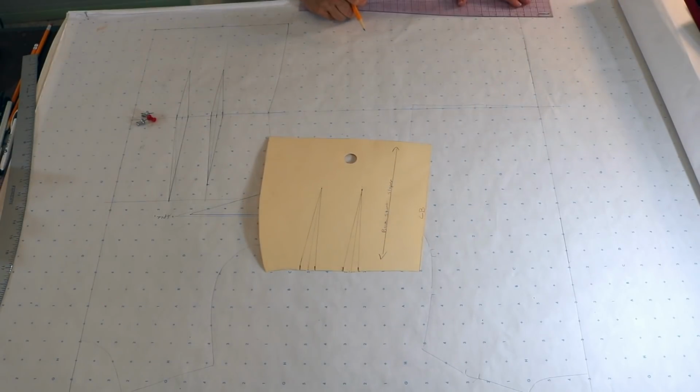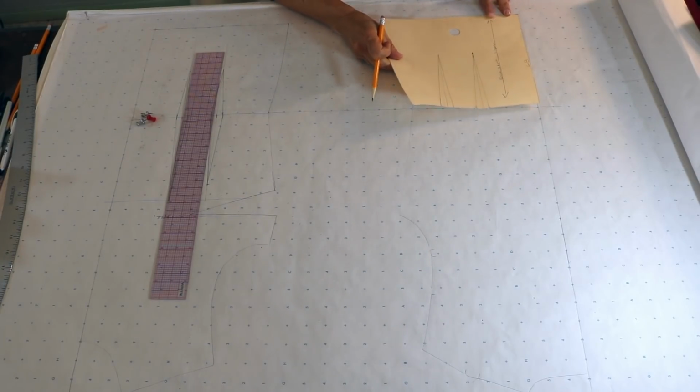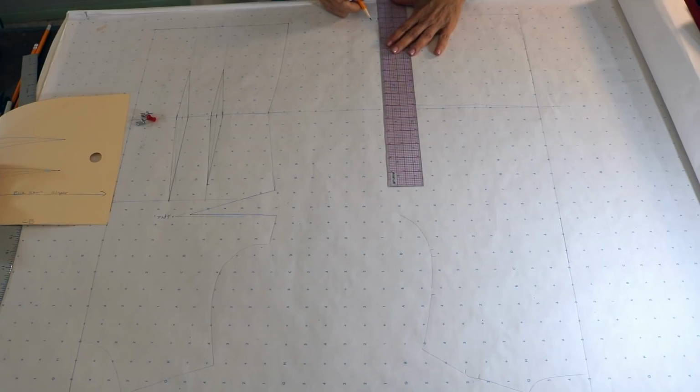I'm going to go ahead and put a perpendicular line across. That'll be the bottom of this portion as well. I'm measuring the center back to get the actual hip marking, which is right there. I'm going to go ahead and put a perpendicular line there.